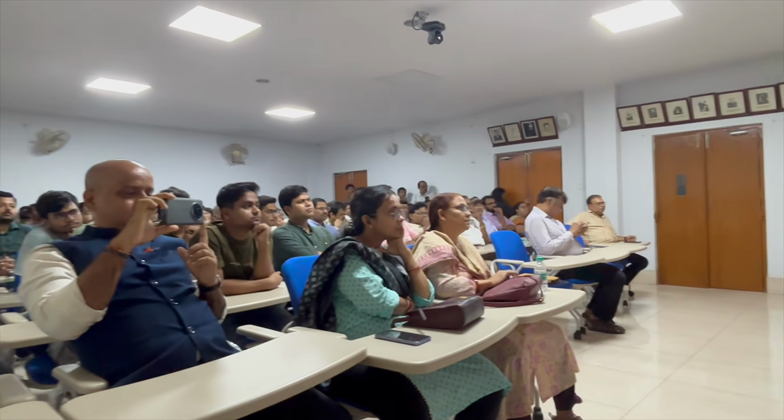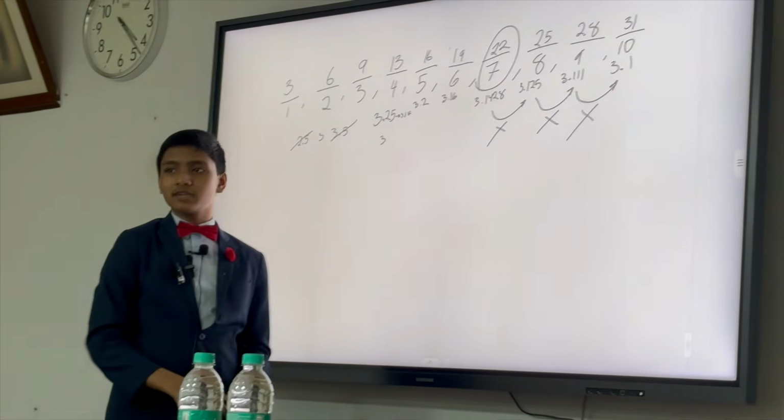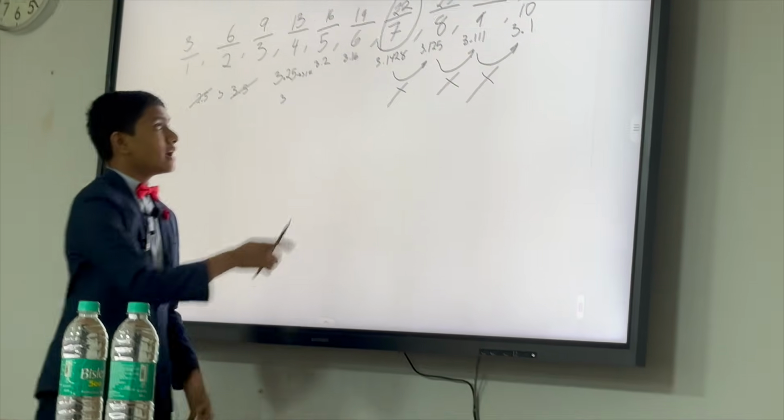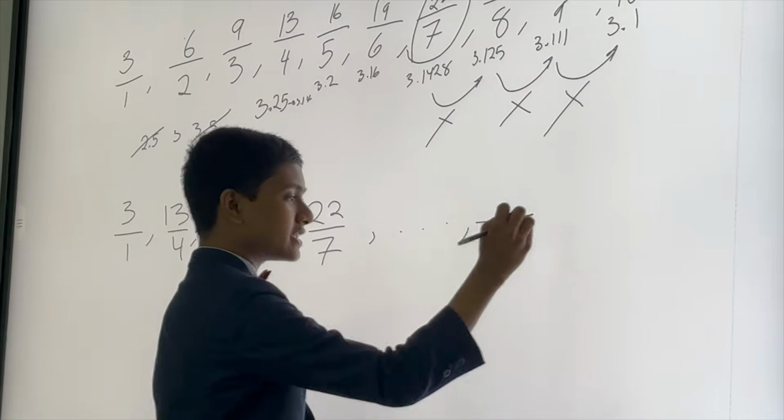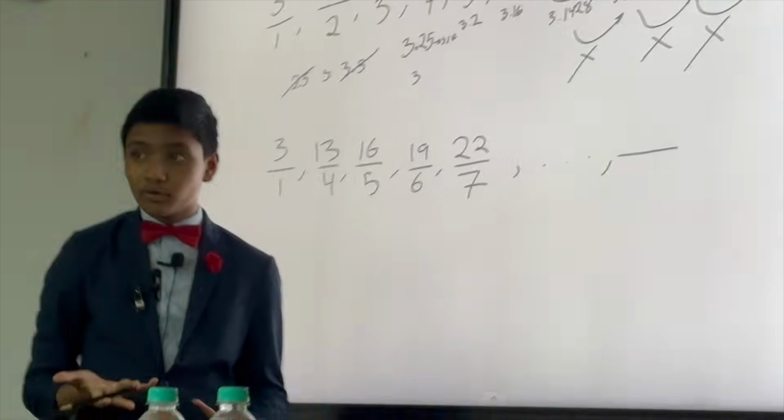So what we're seeing after 22 over 7 is a streak of just failures and failures and failures. But that's probably because our sample size is 10, and 7 is pretty close to that upper band. Surely there's a lot of them after 7, and we're just not seeing it, right? So when is the next denominator that actually provides an improvement? What do you think?